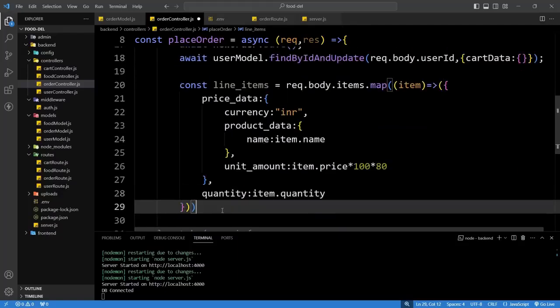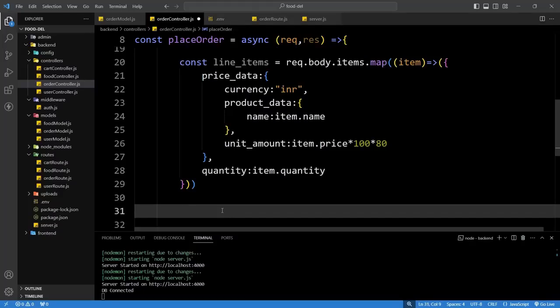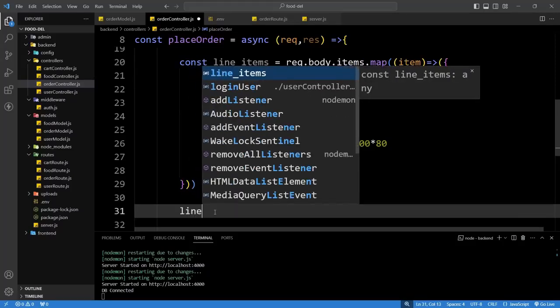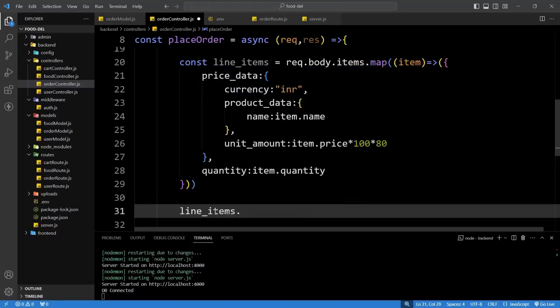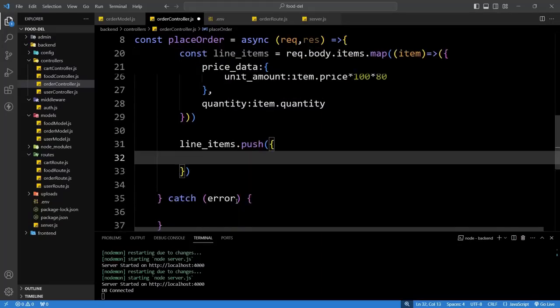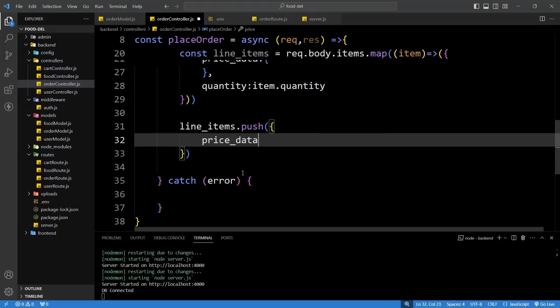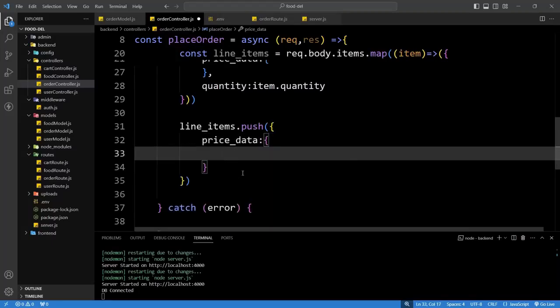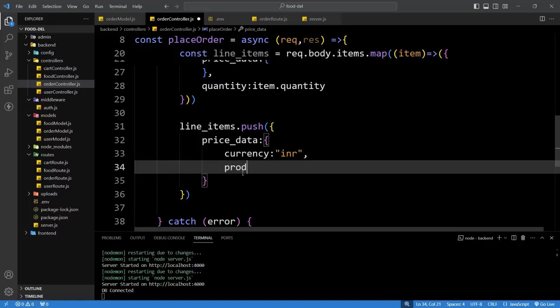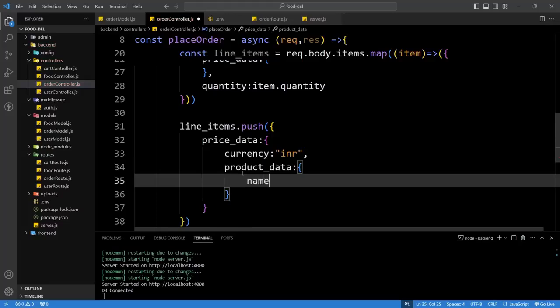After that, we will push the delivery charges in this one. To push the delivery charges in this line items, here we will type line items dot push. In this one we will add the object, and here we will type price data. Here also we will add the currency INR. After that we will add the product data, and in the product data we will add the name, and it will be delivery charges.